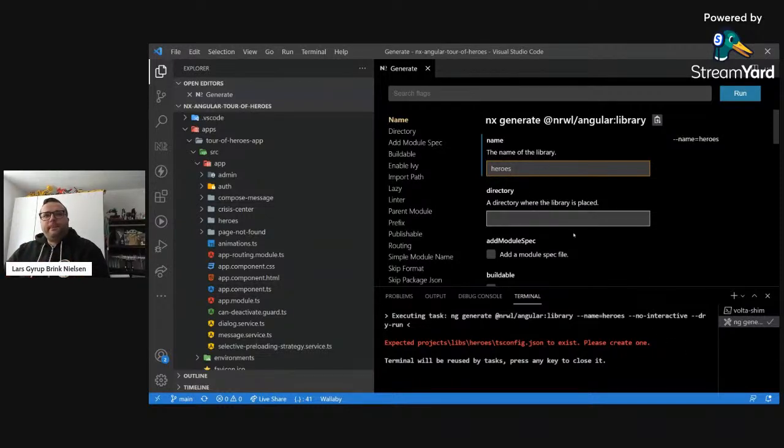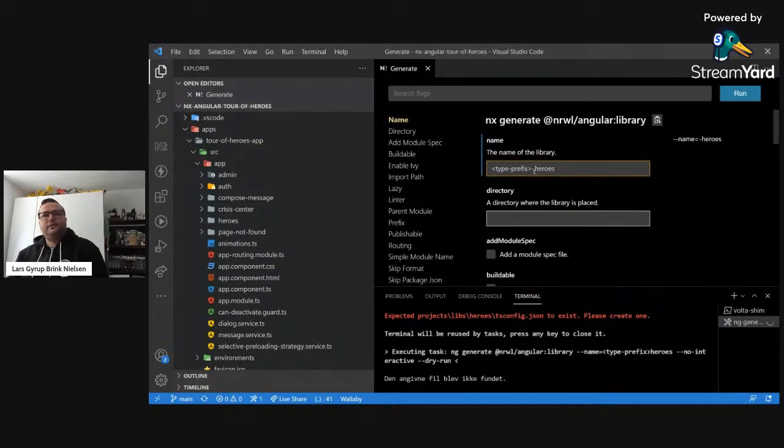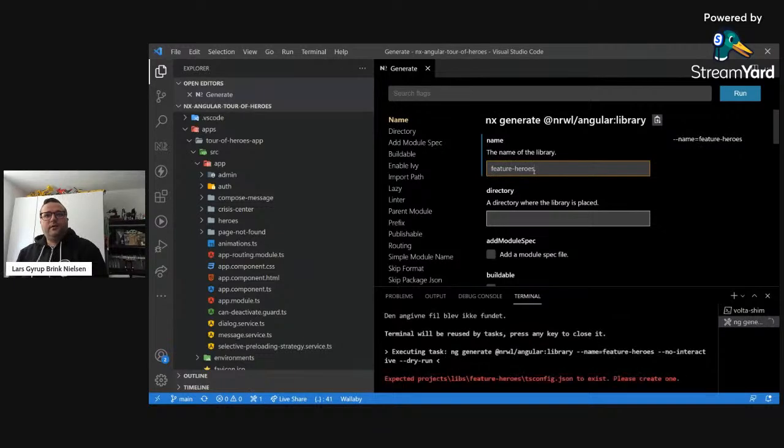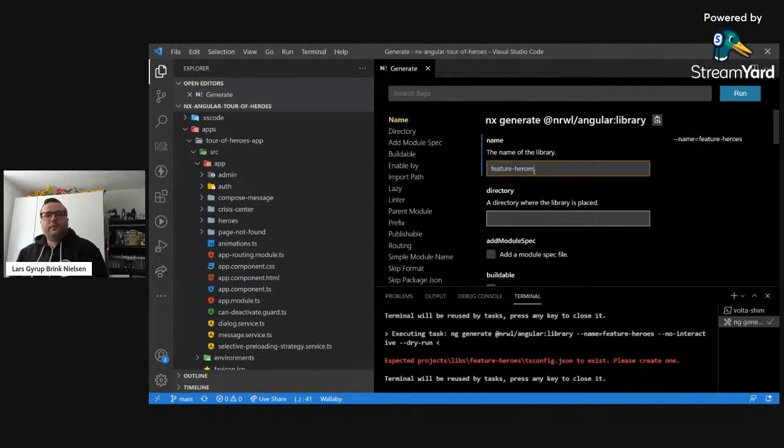Anyways, this is where, if we're following the conventions of NX, we should have a type prefix here and a dash heroes. And what's the type of this library? First, let's extract this feature library. And we could even call it the heroes page.